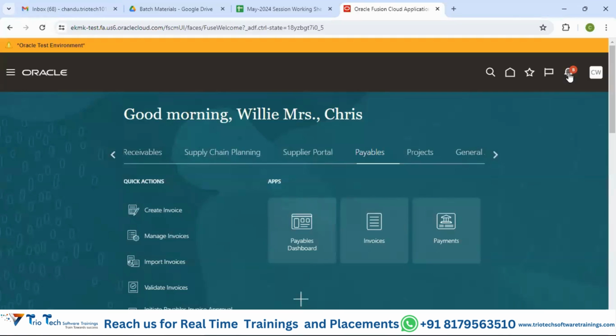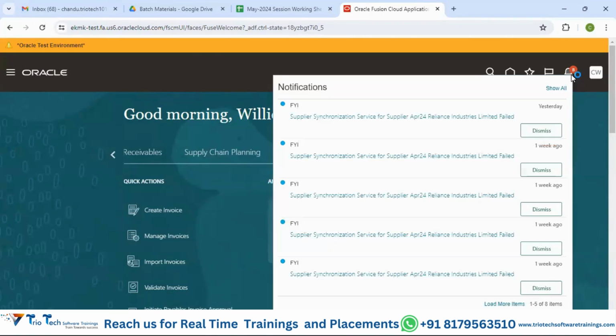Then you see this particular bell icon. In the bell icon, you can see certain notifications that have come up. This is an area for viewing notifications, which we have in all our software or websites that we visit, right? A bell icon will be there, which indicates there are notifications. So these are some of the different kinds of notifications that have come up. This is an FYI notification. FYI means just for your information.